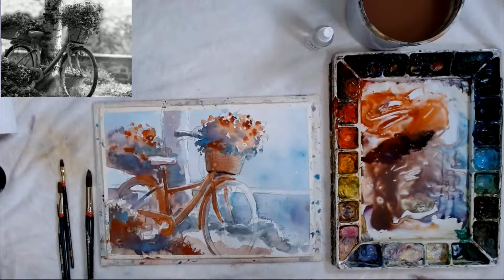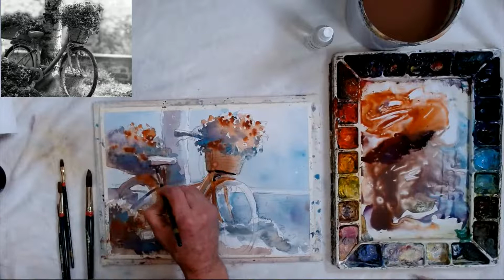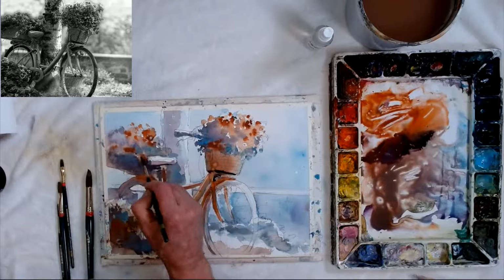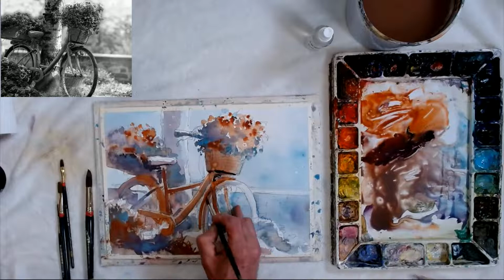So don't be afraid to use any colors you want. Don't have to use what I'm using. Try your other things. I like to see what you guys come up with. But now I'm using my dark darks, and I put a little bit of black in this because I couldn't get a really dark, dark black with the colors that I was using. I can't get one like that, so I have to go with the actual black. Because I want to make some things really, really dark. I want to really have them pop, and they pop in the photo, so I have to, because they're really rich dark. And so like the tires for themselves, the tire right here, look at this.